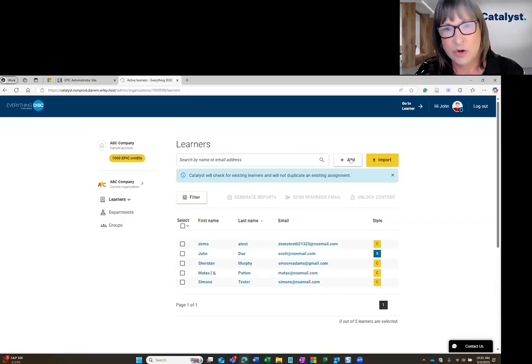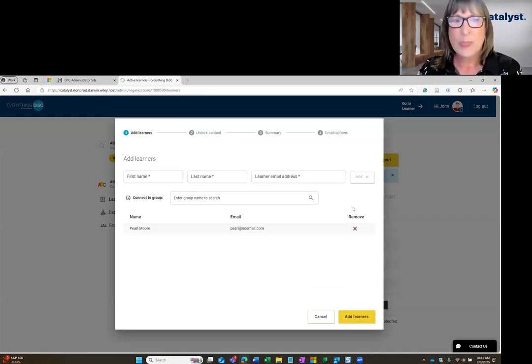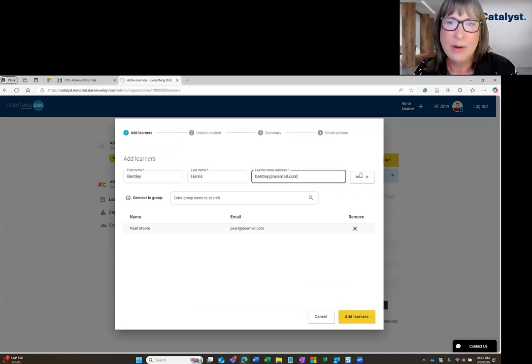Well, you can add a learner one by one just by typing in their name and email address, and clicking the add button. And you can do multiple, it doesn't have to just be one person. You could just add them one by one.